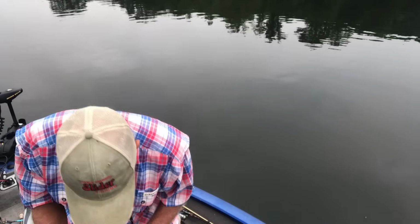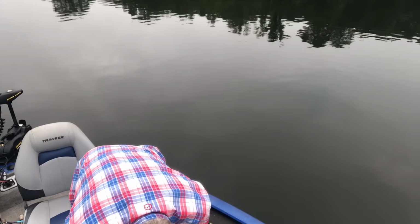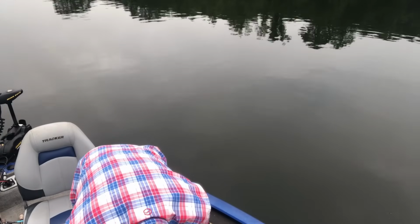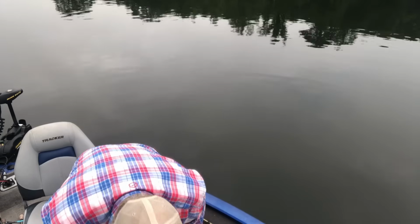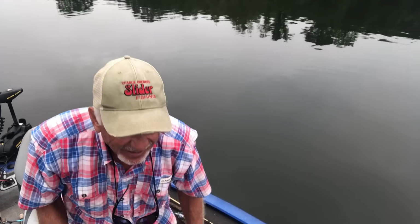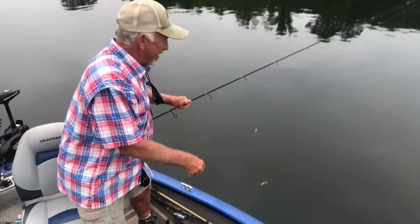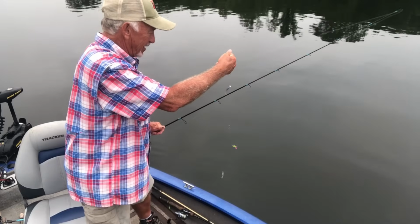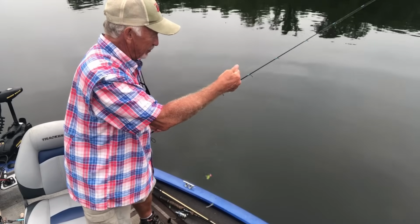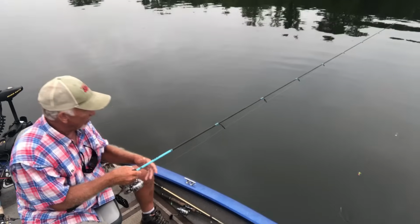But my question is to the game warden. I'm out here fishing for crappies and I catch 5 stripers like that. I got to go home and I can't fish for crappies no more because 5 stripers bit my hook. Really not intelligent law. I don't know how to put it. This is not a good law. They need to reevaluate. Everything in life needs to be reevaluated after a while. You can't go on doing the same dumb stuff over and over. You got to get smarter. And that's a dumb law.